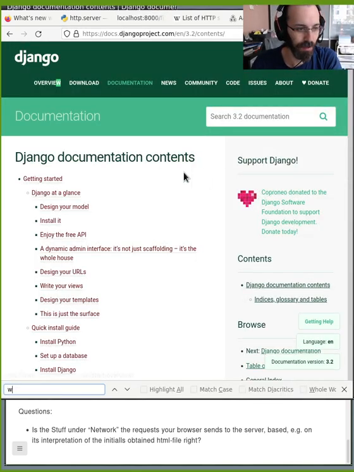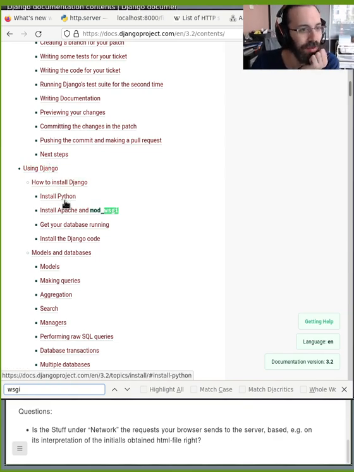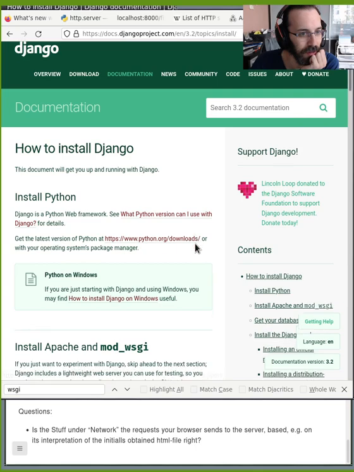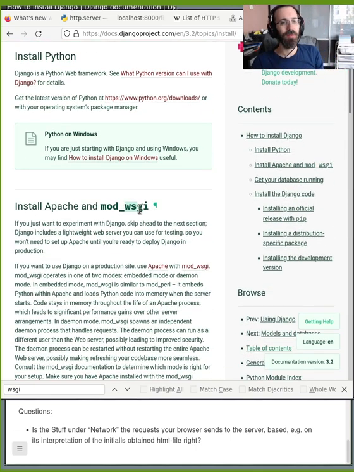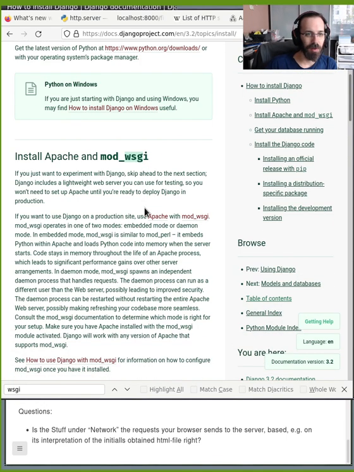I was looking here for, okay, using Django, how to install it. Let's see. So this thing we see here, WSGI, stands for Web Server Gateway Interface. It's a standard Python protocol API for communicating between web servers and web apps running in the server. So it basically is a replacement for the CGI that I explained before. So instead of the web server starting a new Django process for every request, it keeps some requests open and then basically is piping them into Django, and Django stays running and then serves them in sequence and then sends it back.